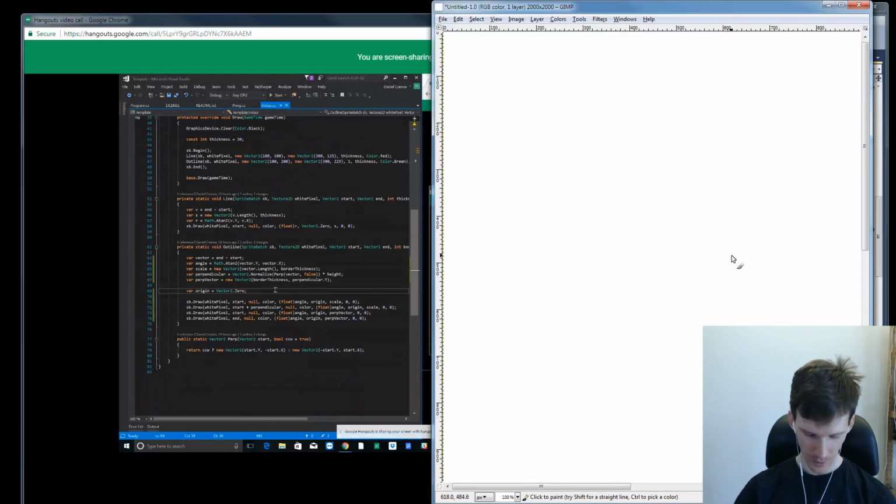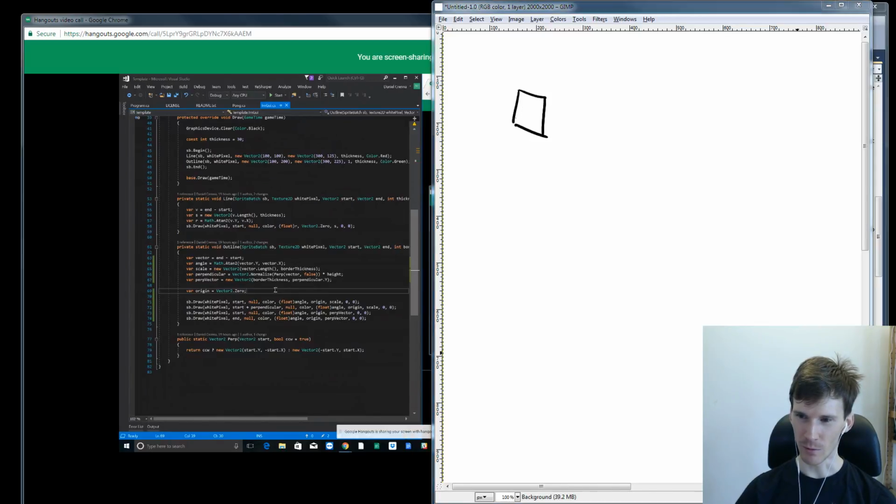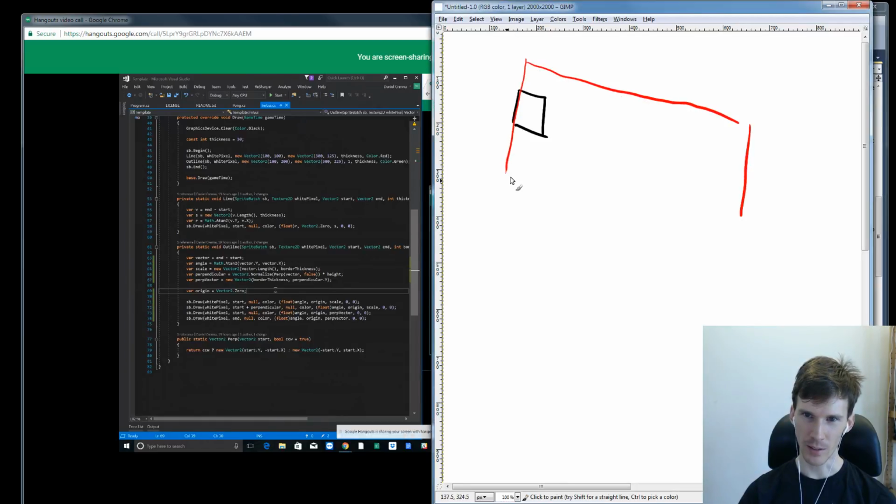Okay, so what's happened is, let's see, we've got this 1 pixel white square. The top one was a red line, so that's our texture, and we're stretching it up like that for this line here. And so we've got the origin there, and the stretch happens that way and that way.